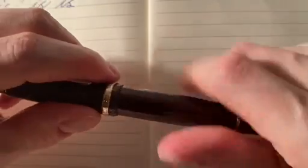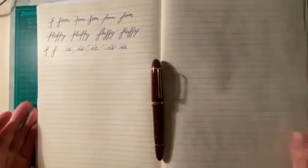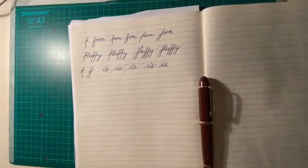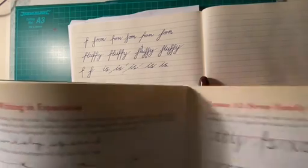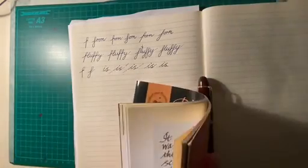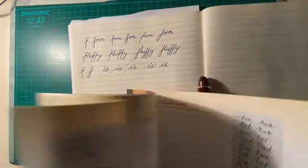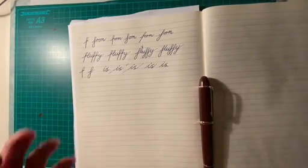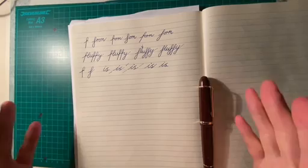But I don't know, people. Your choice. So I'm going to carry on practicing different words and phrases or things out of the book. And let me know what you think in the comments if you want. I don't know where I'm going to go next. I think I might start forming some words and phrases and actually start my own sort of practice, and come up with a phrase or a poem, or do something amazing with just some text, do you know what I mean? In this style.